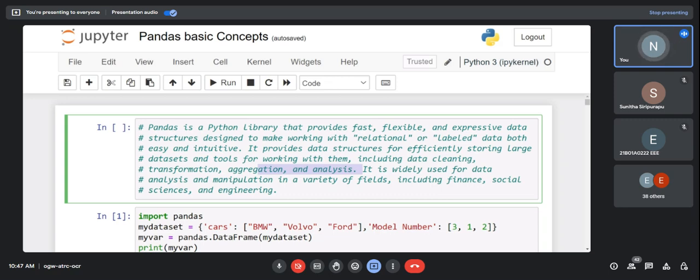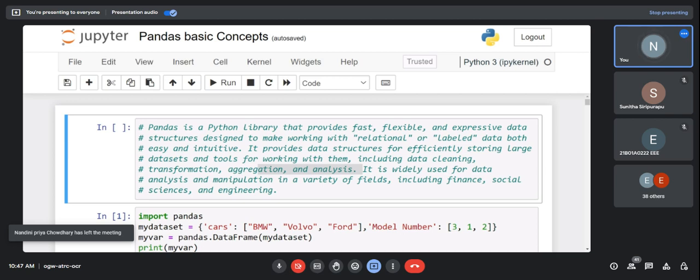For that, you need to install this library before importing. You can use the pip command to install the library. Are you working parallelly with me? Have you installed the pandas library?